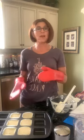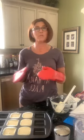Or if I want it for breakfast, I will have it with some blueberry jam that I make with my deluxe cooking blender. Or if I just want it middle of the day for a sanity snack, I can have it with whatever I want on it.